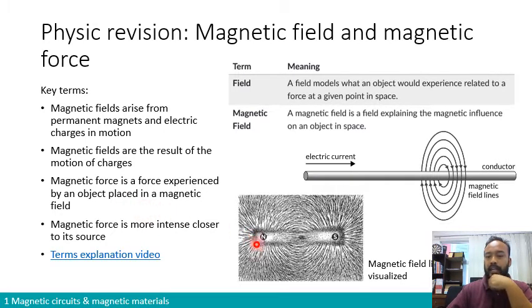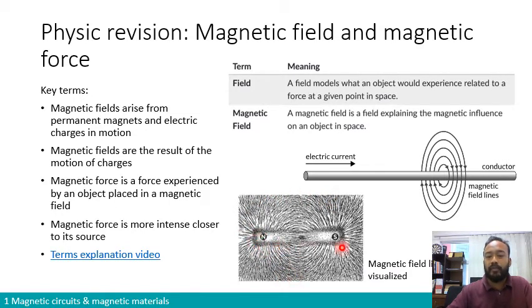So an object like a permanent magnet or conducting current will create a field around it. When you place a certain object that can interact with that field, you can feel the force, right? So what happened in this figure is a visualization of that field through what we call field lines with iron filings.